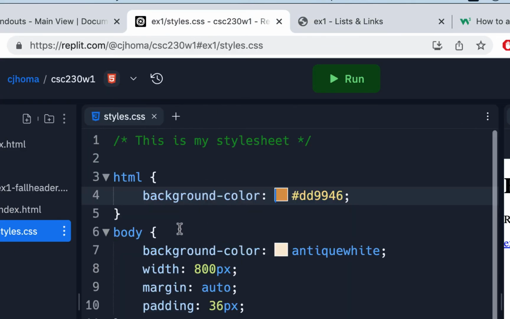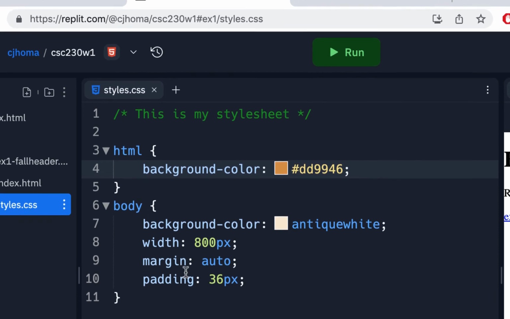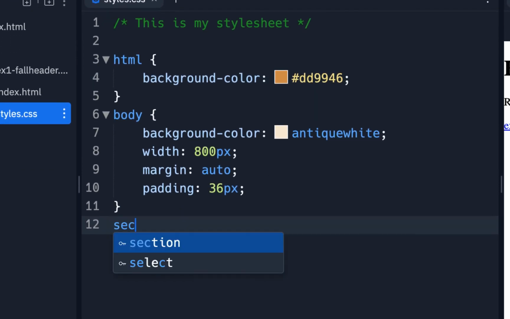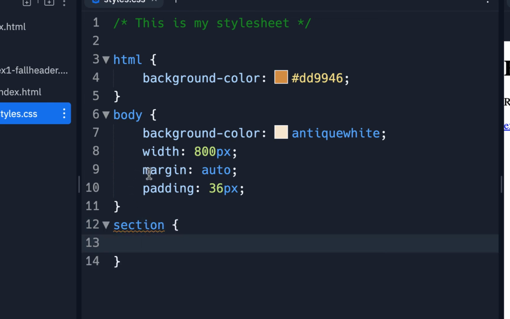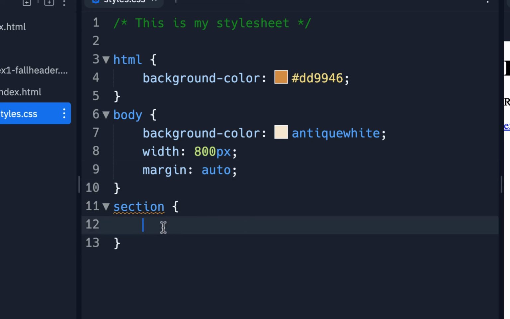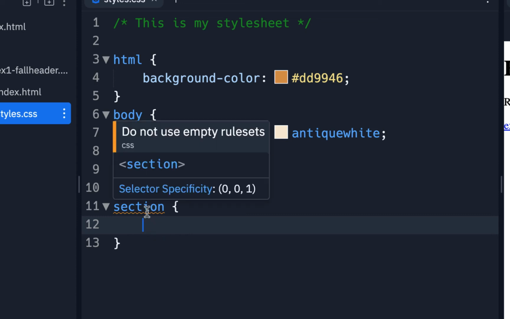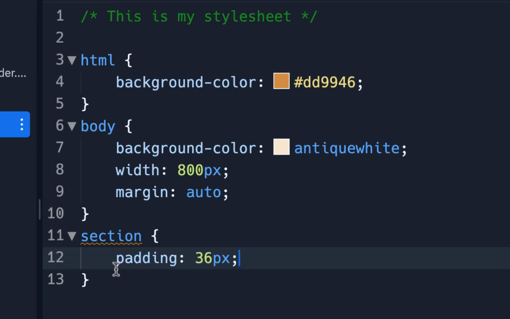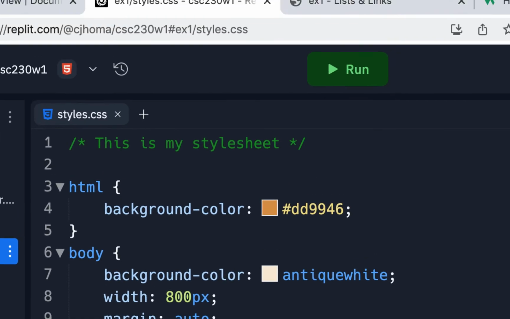And now if we go here, we should actually put this padding in section. So let's go here and target section, and it is a tag, so we'll target that. And I'll just cut this padding. I did Command X, Control X on Windows. Now I got a wavy line there. It means there's a problem. Just hover over it. It says it's empty. Well, we're going to fill it up, so it won't be empty for long. So now I'll put padding there. Let's check it out.